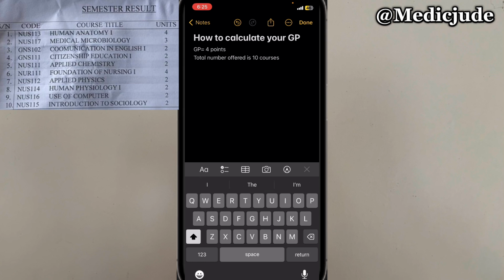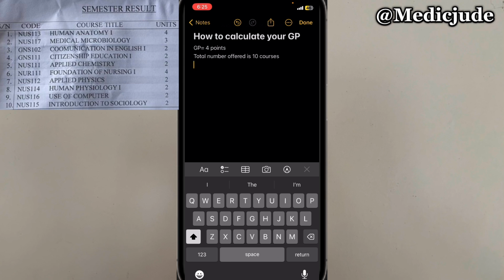Next thing you need to put into consideration: what is the grading? The grading I mean here is what grade or what score do you need to attain before you get your A, get your B, get your C. Mind you, there is no D, like a normal pass. What you actually have in the system is either you get a distinction, or you get B, or you get a credit. Anything other than credit is F.